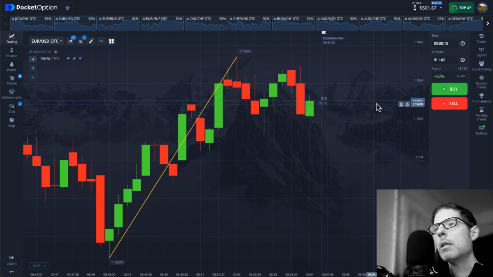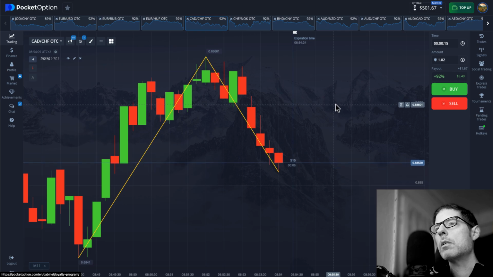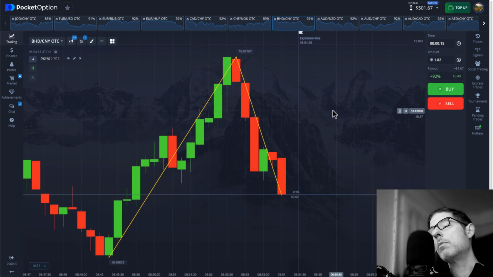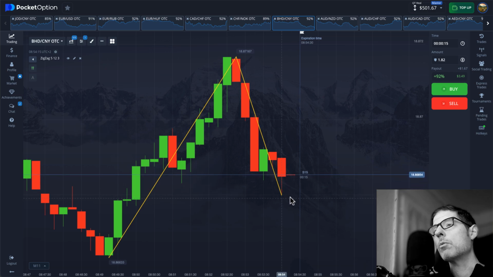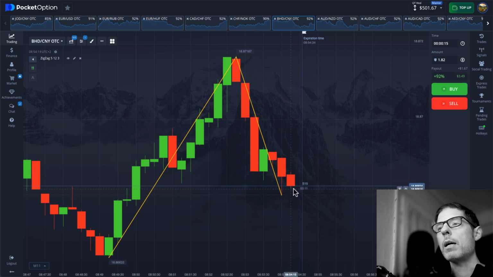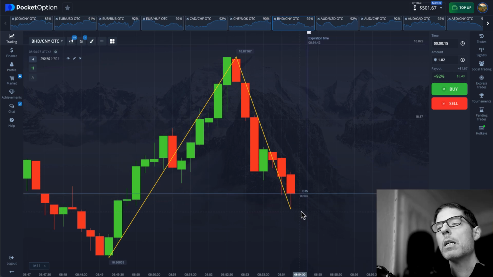Okay, so let's go through here. I'll give you another one that you guys can take with you. So let me go ahead, and this looks decent. You can see it's pushing red, and now it's just flipped around, but it looks like it's flipping back red again. You see that? So maybe it knows what it's doing, or maybe it's being a little bit indecisive. It hasn't decided which direction it wants to go.